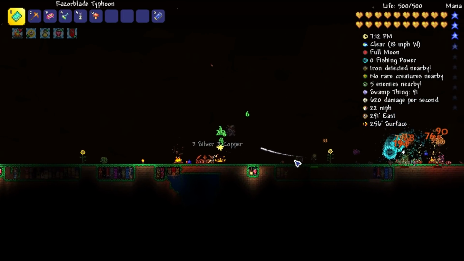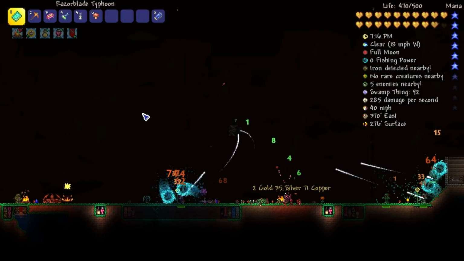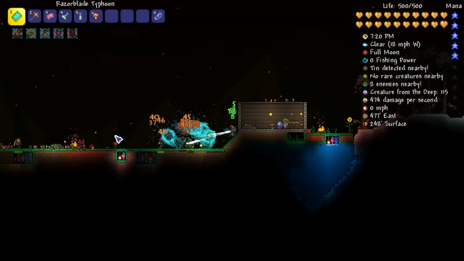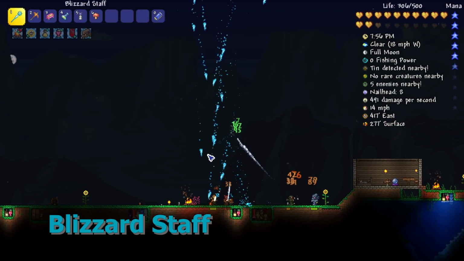Mana usage has been slightly reduced from 18 to 16 in 1.3, but use time itself has gone up as well a few ticks, so it's kind of balanced out. If you really don't feel like dealing with Duke Fishron for it, then head over to the Frost Moon where you can go ahead and get that Blizzard Staff from the Ice Queen.